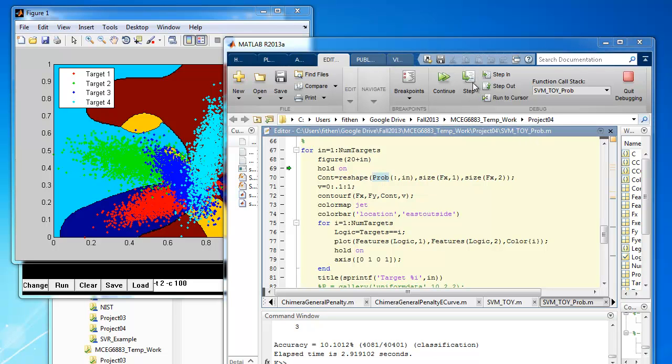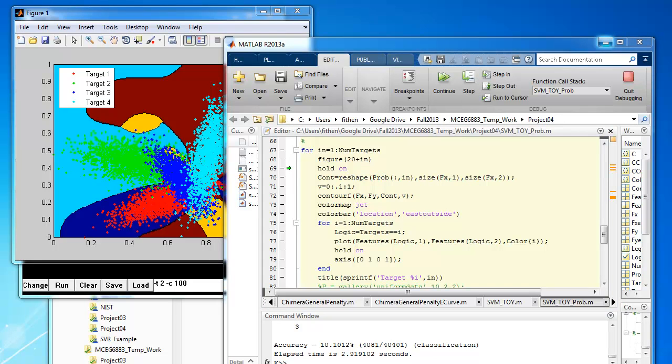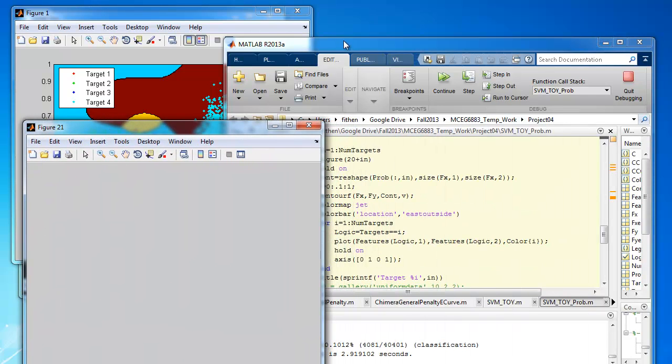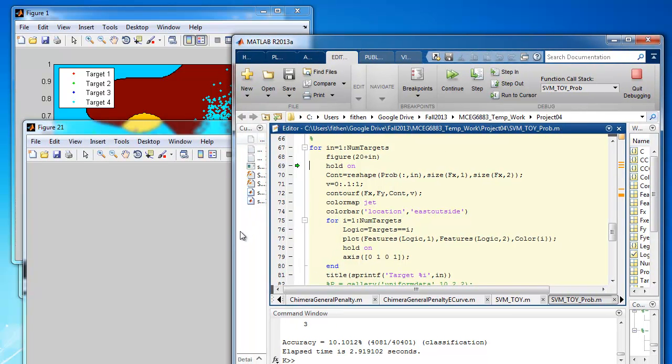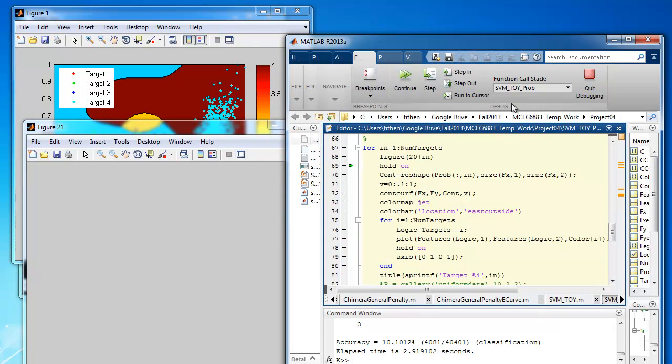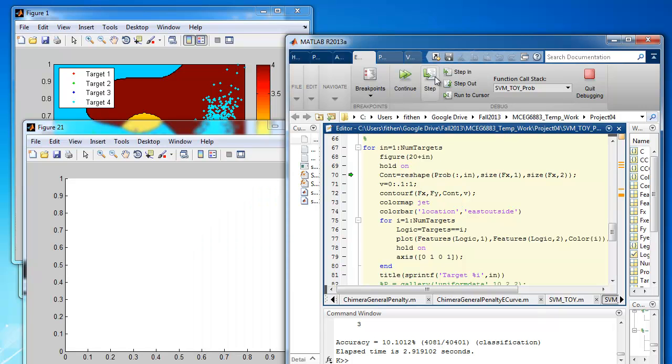If you step through here, hold it, let's move the figure over here, and sort of shrink this down a little bit. As we step through it, okay, we're going to reshape. This CON is contour, but it's a contour of the probabilities. Probabilities should go between 0 and 1.